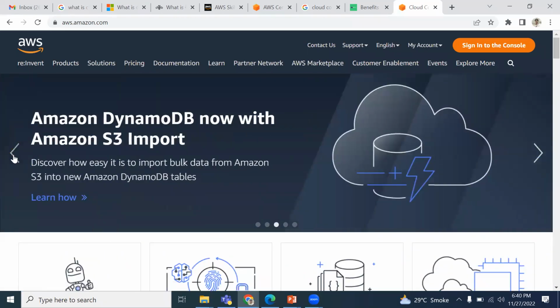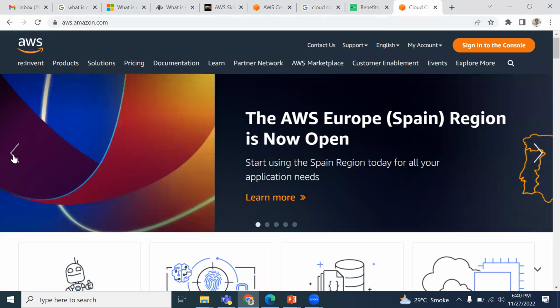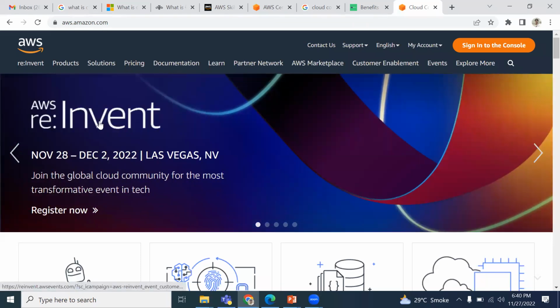They also have multiple global webinars that happen from time to time. AWS re:Invent is one of the webinars, see, November 28 to December 2. Some of the webinars are in-person, and some, like the AWS Awesome Day webinar, happen monthly. I have also attended an AWS Awesome Day webinar. And what is the purpose of those webinars?